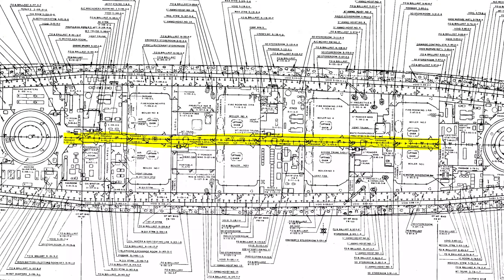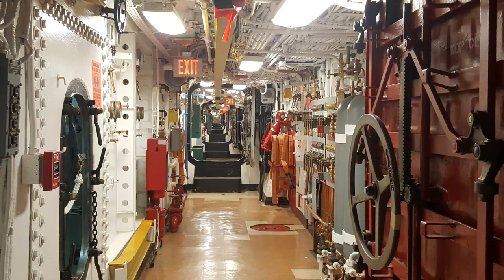Broadway, on the other hand, on third deck, is a straight shot from one end to the other. There are little passageways going off of each side that lead to some magazines, some AFFF mixing stations, or other workshops and rooms like that. But again, you're not actually going through the warren that it may feel like to get there.